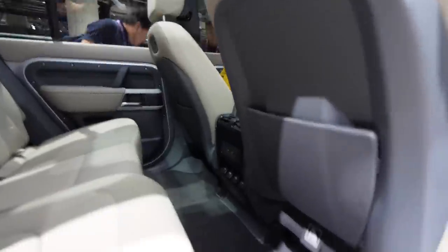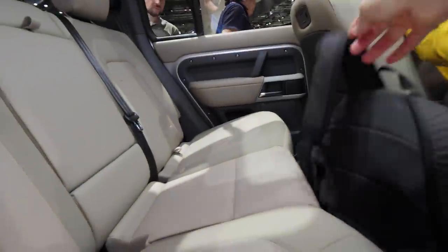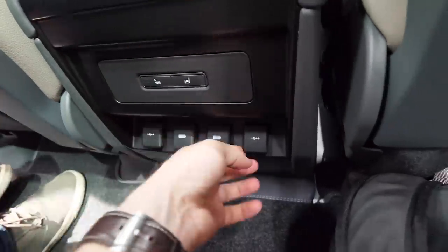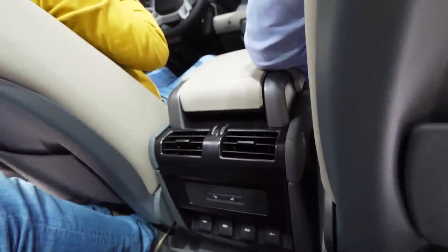You have an SUV that you can take wherever you want off-road, and at the same time you have a super high class car with a lot of great technology and great comfort, and also the material quality is great. Here are USB and two 12 volt ports, vents. Also heated seats in the back, you can see the buttons there in the middle.